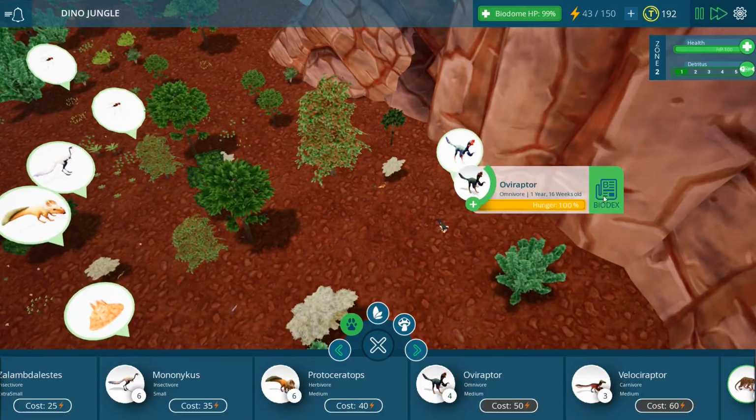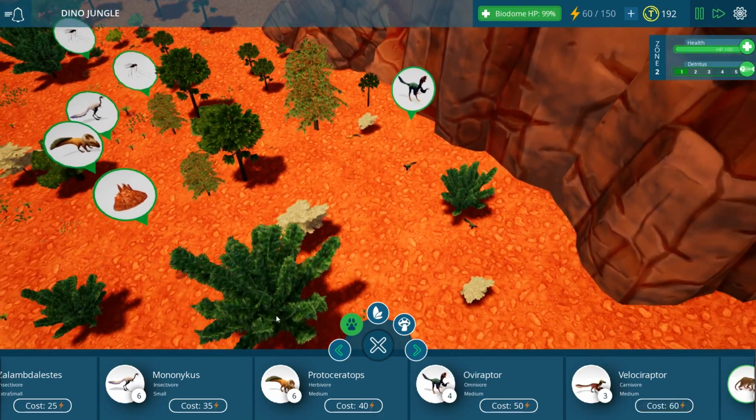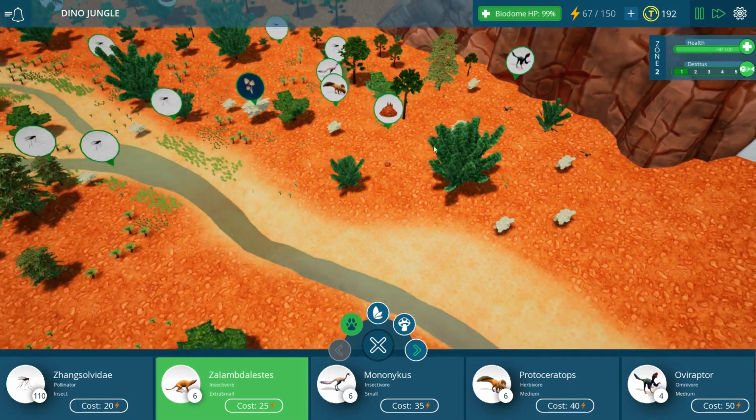And their main food, just to remind myself really quickly, they are not egg eaters, after all. No evidence has been shown that they could be egg eaters, but they enjoy fish and mollusks, as well as the occasional small mammal or lizard. So you know what? Let's add some of those teensy tiny small mammals over here as well. Might be a little bit of a challenge.